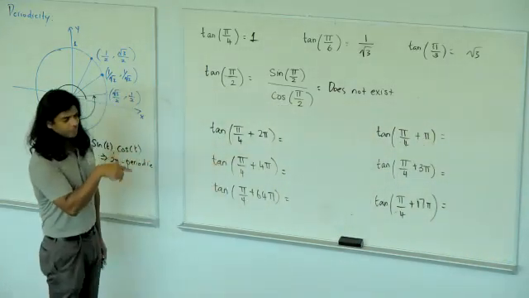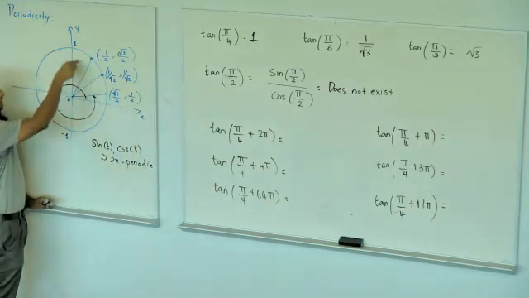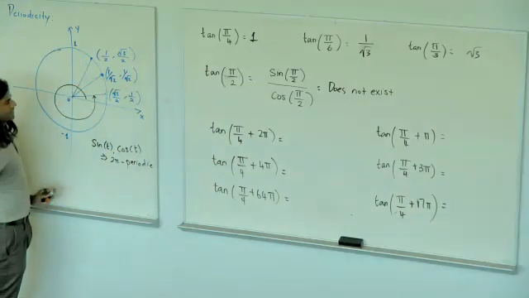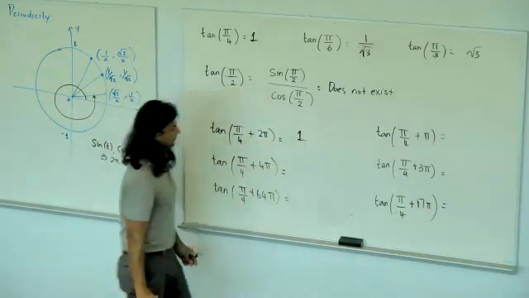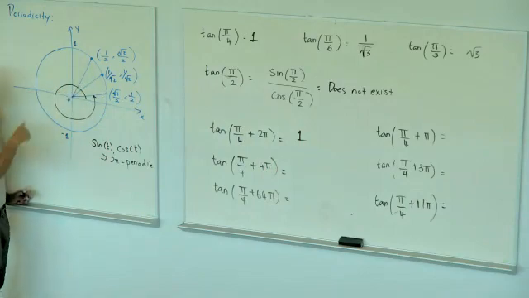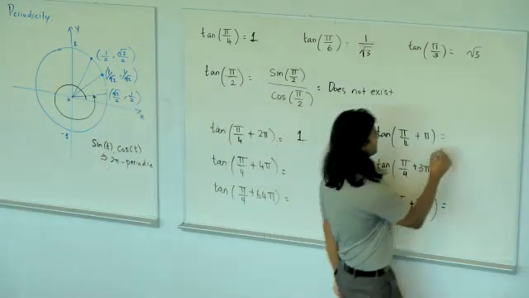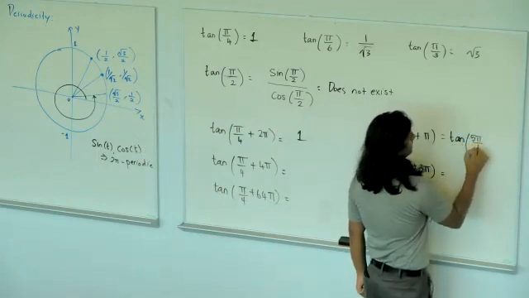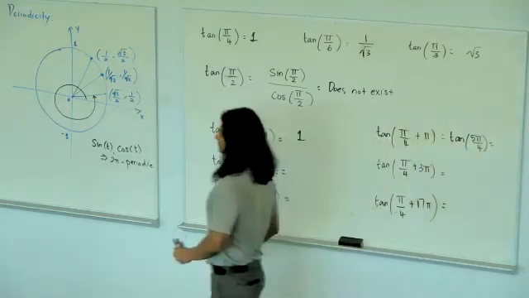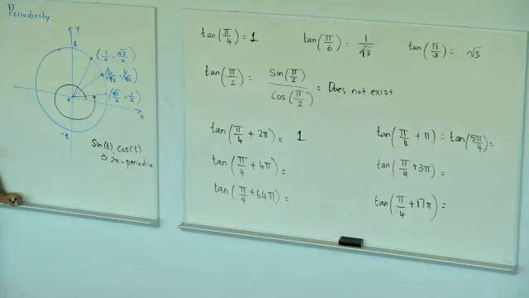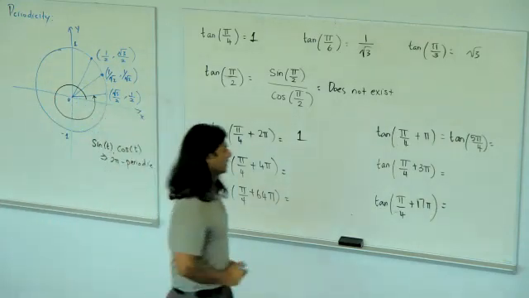Okay, so tangent pi over 4 plus 2 pi. Well, if you start here, full revolution, get back there, it is going to be 1. If you just did half a revolution, would tangent of pi over 4 plus pi be the same? Yes, it is tangent pi over 4, but that was in the third quadrant. In the third quadrant, you start here and complete 180 degrees, you'll be right over there. We know from last time in the third quadrant, tangent is always positive, and whatever pi over 4 value you have, you're going to get the exact same number.